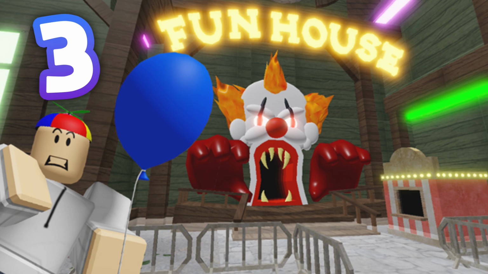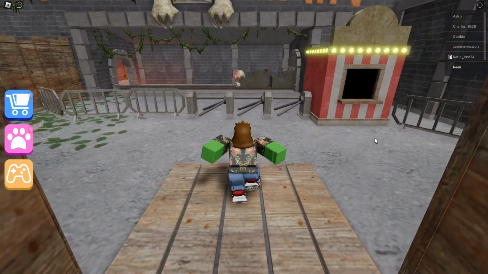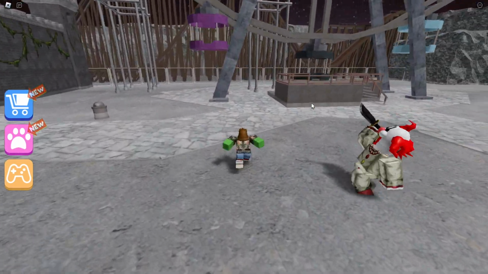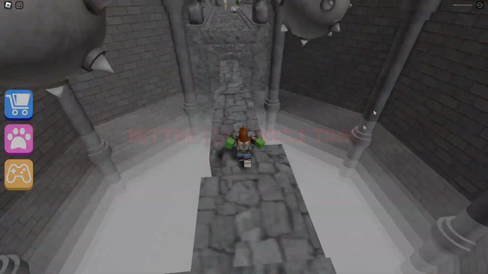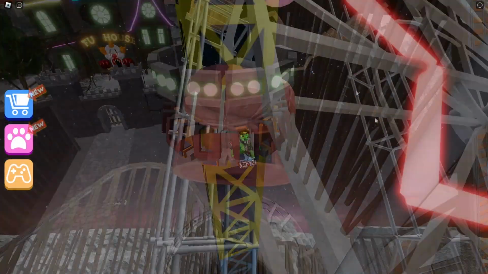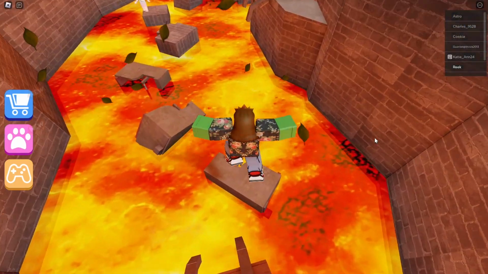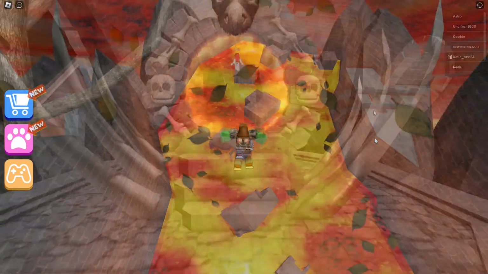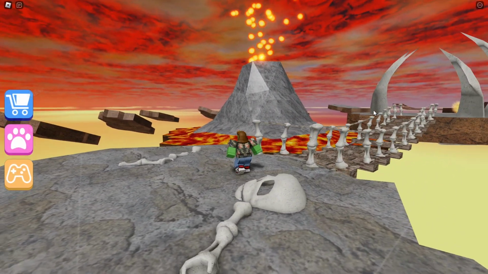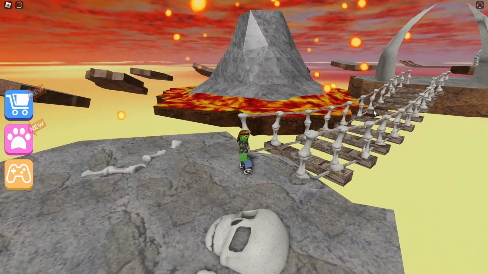Number 3, Escape the Carnival of Terror. This obby is another horror-themed escape game where you have to survive a nightmarish carnival full of clowns, zombies, ghosts, and other freaky things. The obby has over 25 challenging obstacles to beat that include rides, games, tents, and more. This game has tons of spooky sounds that would be super scary to play at night. You even get to use a skeleton portal that takes you to a dimension with a volcano in it. It's a terrifying obby for anyone who likes thrillers and jump scares.